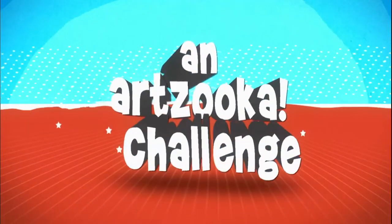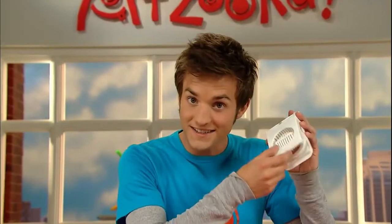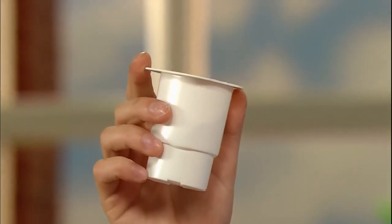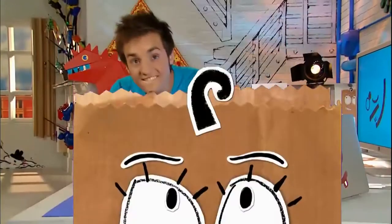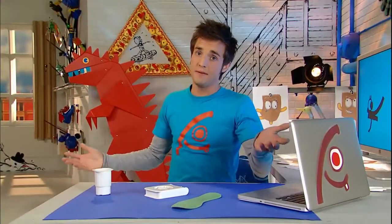An Artzooka Challenge. For my Artzooka Recycle Challenge, I challenged myself to make something out of an egg slicer and a yogurt container. I put them in a movie starring Paper Bag. Come on and see what I made. I also put something else in my movie. A shoe insole. See if you can spot where I put it. Now, sit back and enjoy Cinema Artzooka.